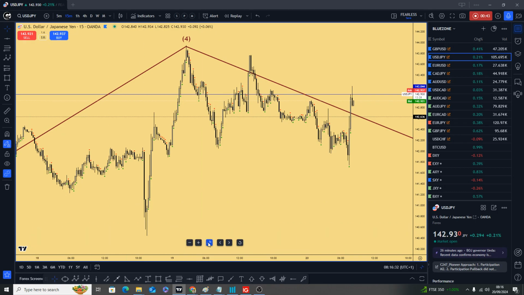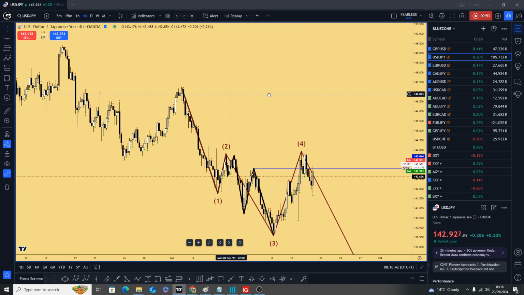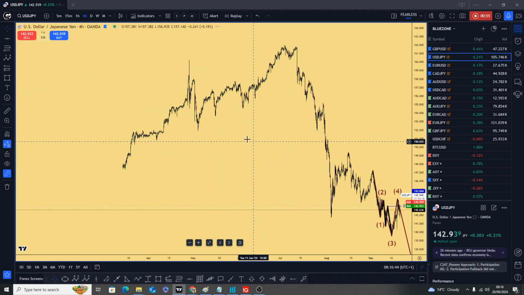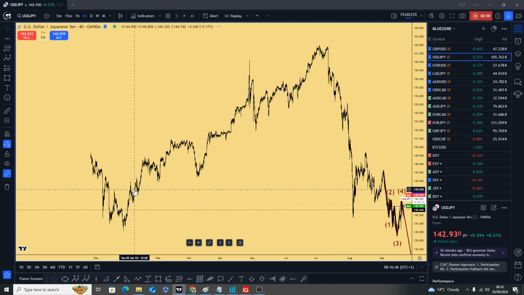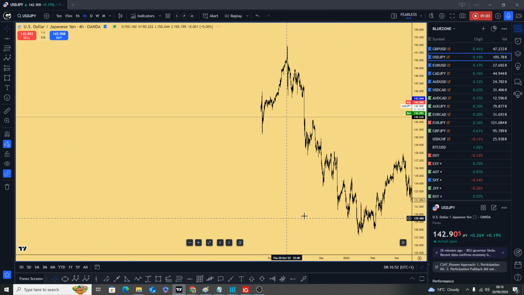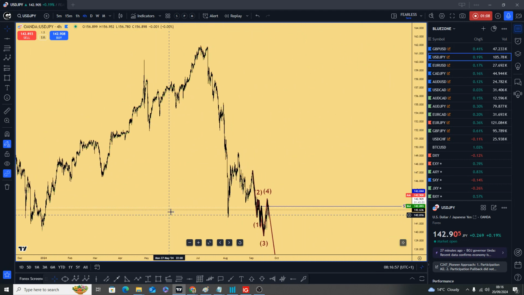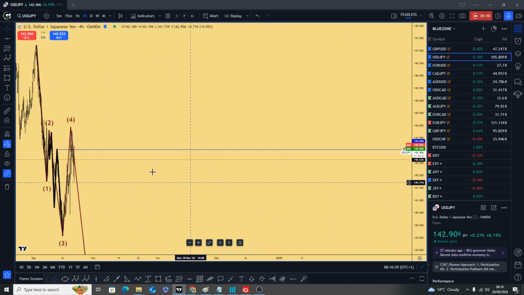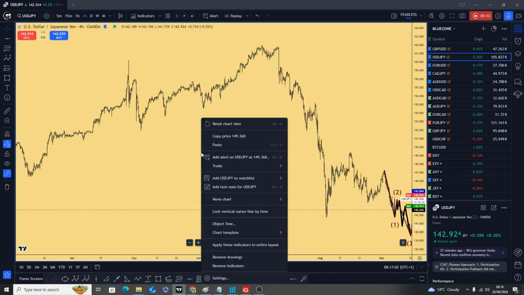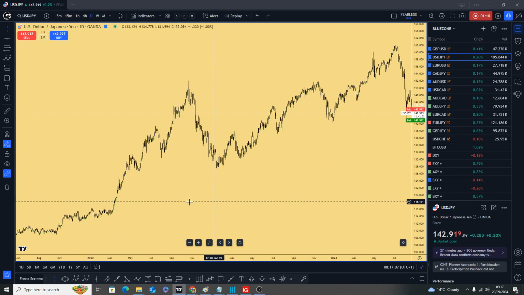So if we look at the 4-hour chart, a couple of things for those that have been watching some of my posts. We can see this thing started from here after the Japanese yen has been basically slammed for months and weeks and years actually, because the trend in the JPY, let's remove all this drawing. It's very important when we do something like this.